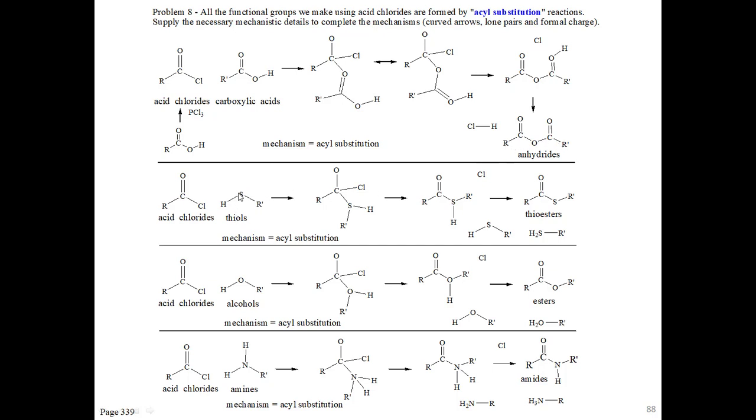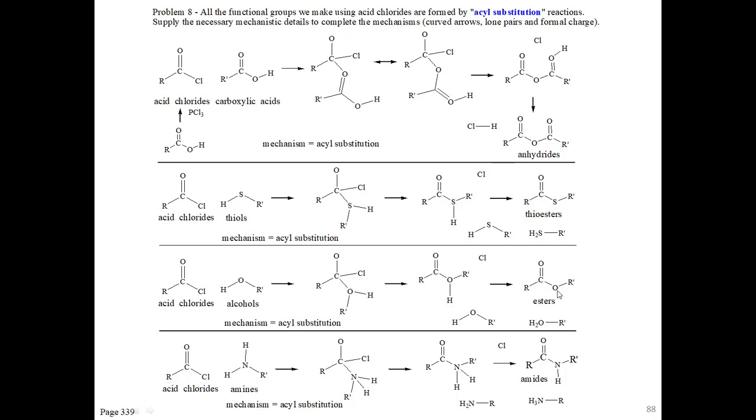If I come down here, I could use the sulfur as the nucleophile. I'll let you trace through the same steps. We push up. Okay, so then I push back down and kick off the chloride. And so I could use either of these guys as a base. I used another sulfur as a base here, like we did with the water. And that would give us the thioester. Do the same thing, almost exactly the same. Instead of sulfur, we're using oxygen. Get to an ester.